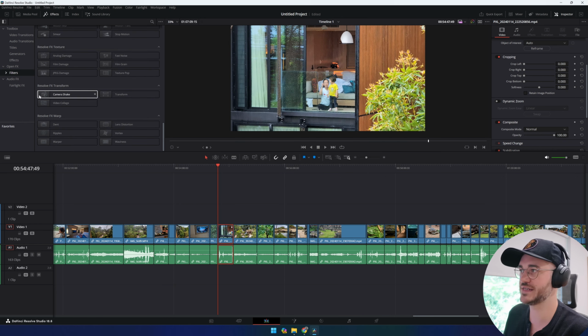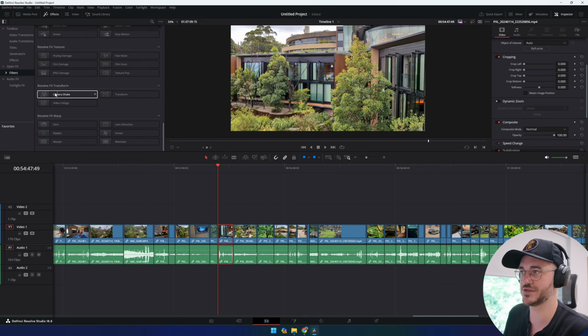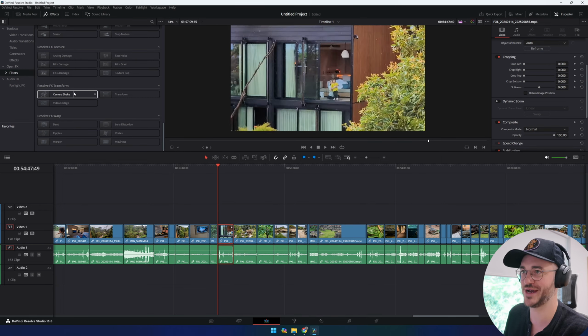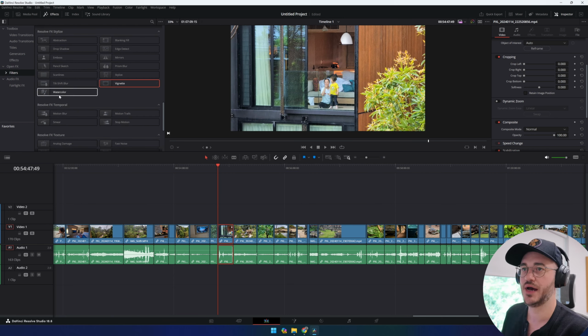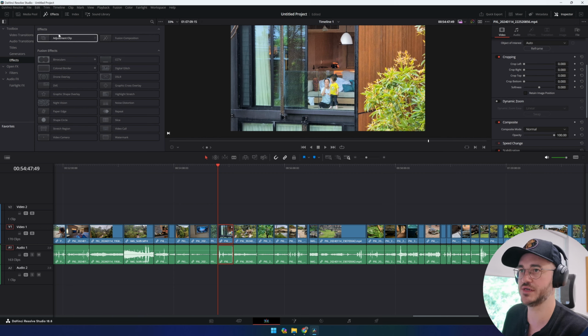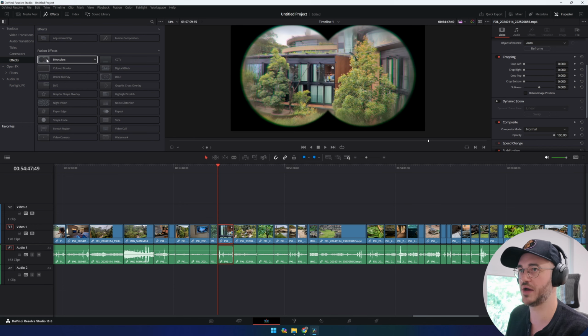You can actually kind of see what happens when you use some of these features. So like, as you can see here, it's turn on a camera shake, or, you know, something like adding scan lines. I don't know when you would do that, but you might want to do it. One other really cool section is the effects tab in the toolbox here. So what's something fun we could do here? Well, what we could do is we could add, I don't know, a binoculars effect. So what I can do is I can see what it would look like with binoculars, like so. So you can see there I'm scrubbing along.